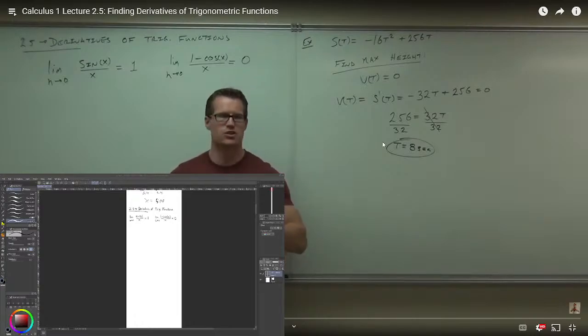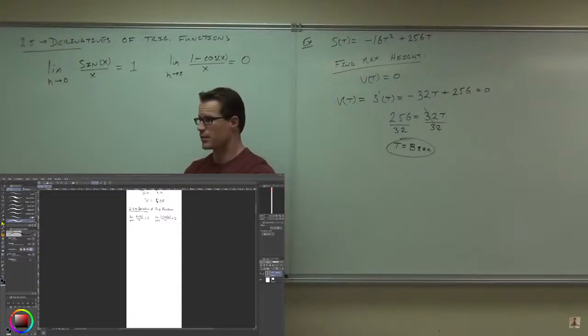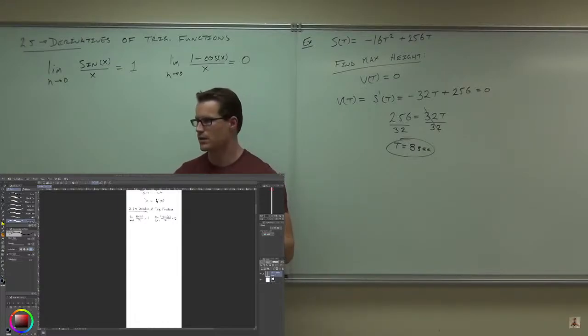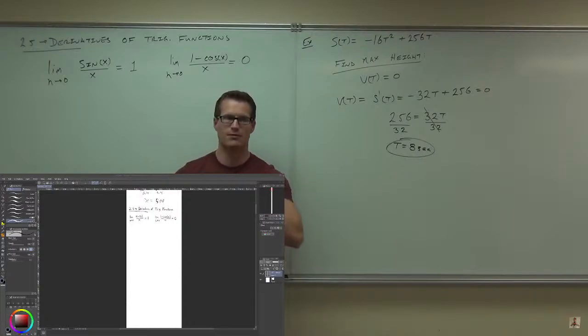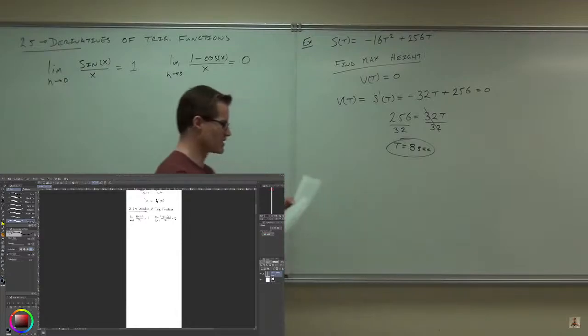Those derivatives. I'm not going to show you all of them. I'll show you one of them. I'll show you sine right now. The one for cosine is very similar. The one for tangent, cosecant, secant, and cotangent can be done with the quotient rule. Because once you have sine, you have a lot of it pretty much done. You ready for it? We'll start today. We probably won't finish today, but at least I want to get started.